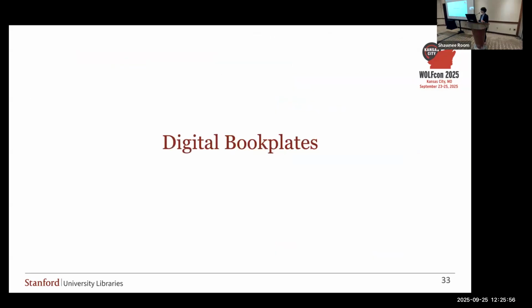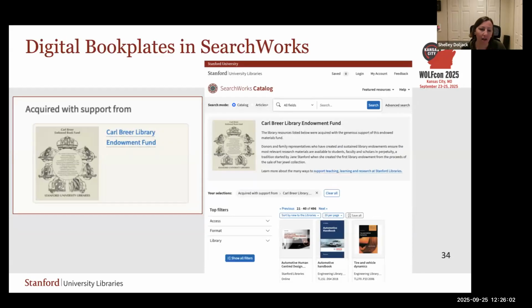Shelley? Yeah. All right. So digital book plates. Digital book plates was also a first year on Folio priority. The deadline for it was after the end of fiscal year rollover and before donor letters are sent. The donor letters include a link to our discovery layer showing book plated collections, as shown here on this slide.